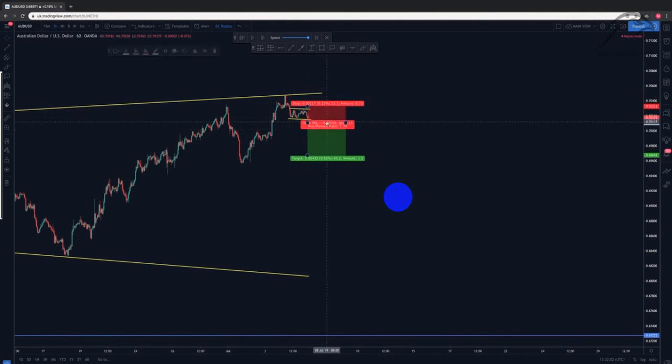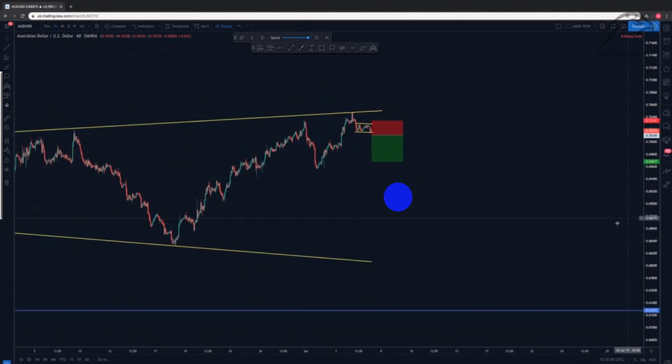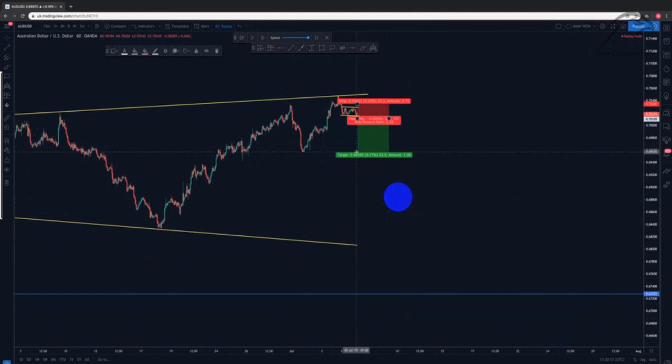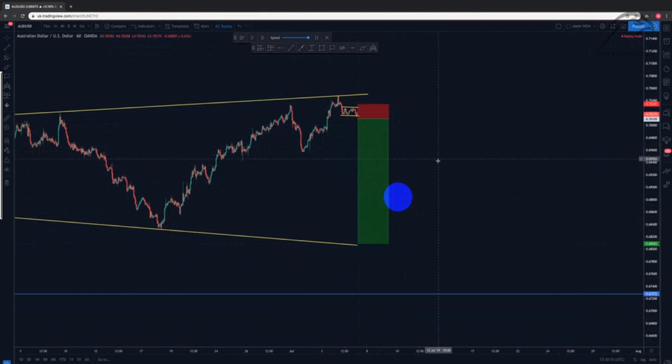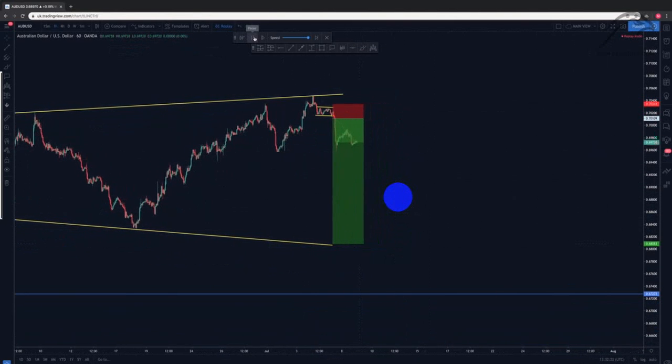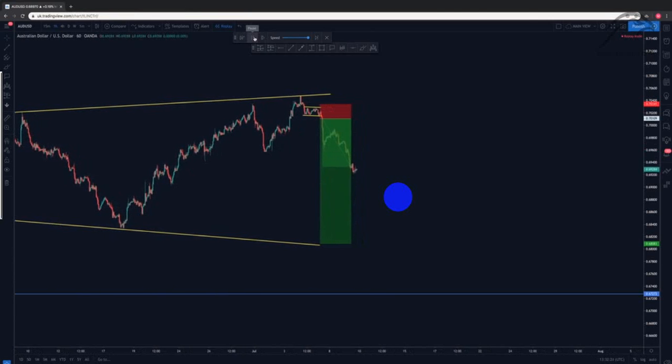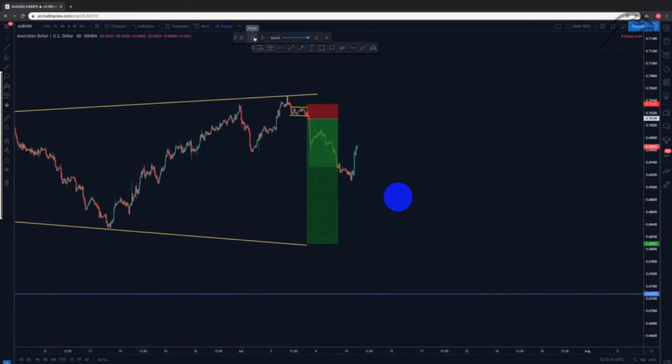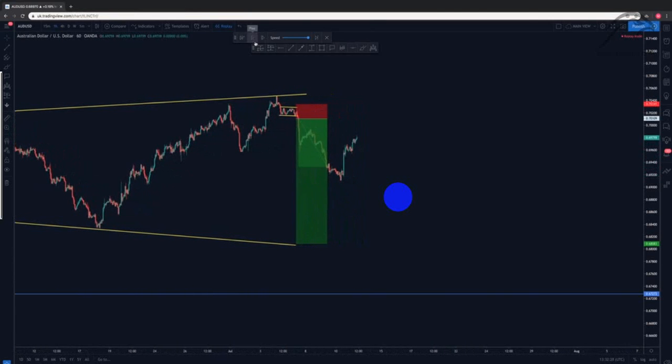Why? Because it's more of a tighter flag. You set it on the break, probably a 20, 22, 23 pip stop just above the highs, just most relevant. And then we'll be looking for this to the downside, 2.3, and then at 8.7 risk to reward to the downside there. So as we push down, as you can see on this one, triggered into the trade, very typical with a reduced risk style entry, and then we move to the downside, and then of course we'll teach you more about the management of how you can deal with these positions.